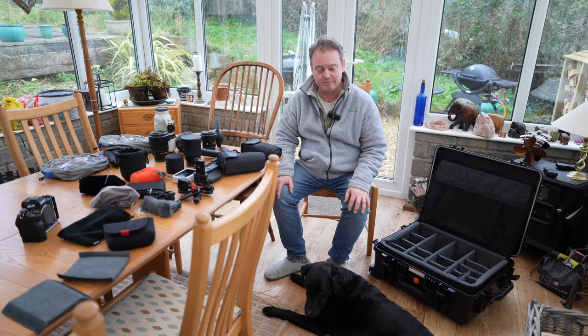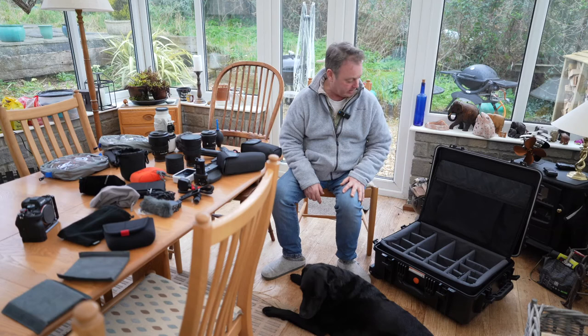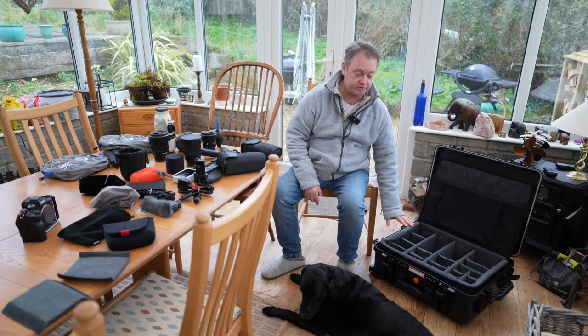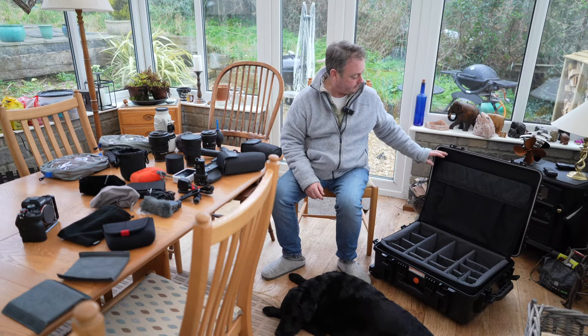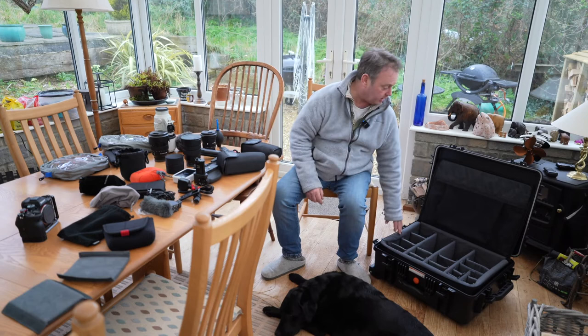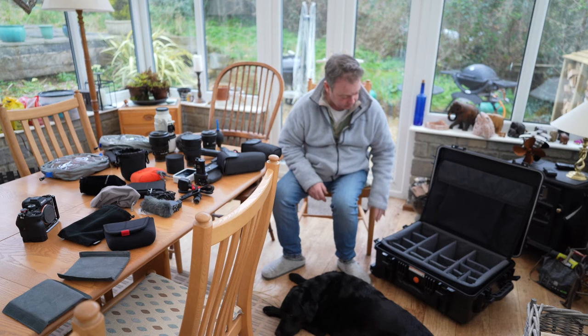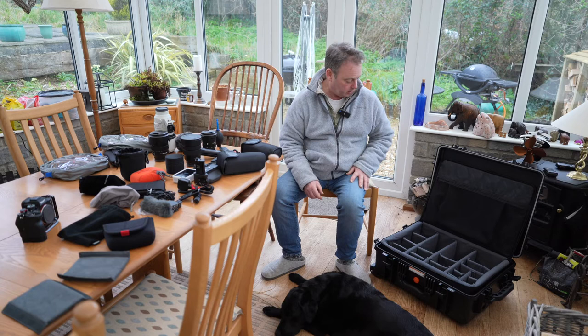I'm not going to spend that for something I'm basically going to use as a glorified box on wheels. Anyway, I came across this one — a Vanguard, I think the largest one they do. It looks very similar to the Peli, actually, and it comes with either dividers or foam. There was a return on Amazon for this one and, being Prime, I could get it delivered the next day and send it back if I didn't like it. I think this is absolutely brilliant value — very robust, good dividers. I got this for £160 delivered; I think they retail for around about £220 in Great British pounds.